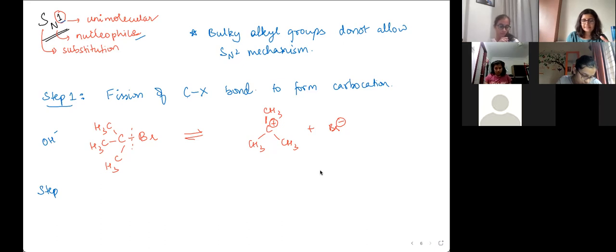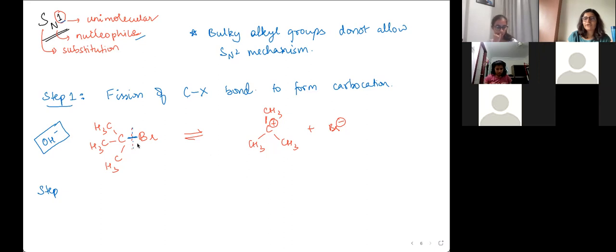And when you have something like a secondary halide, if you want to force it to go in a certain way, you can make the medium either polar or non-polar. So when the medium becomes polar, either due to the presence of OH- or whatever solvent you take while doing the reaction, that polarity will cause this. Like, if something is polar, water is polar, it makes salts dissociate into ions. Similar factors, the polarity basically contributes towards breaking of this bond, and you end up having ionic, this forms a carbocation and an anion.